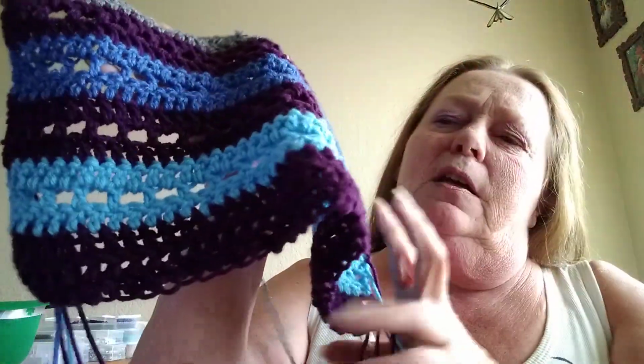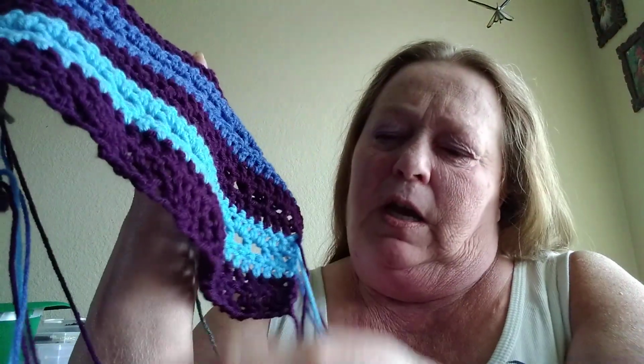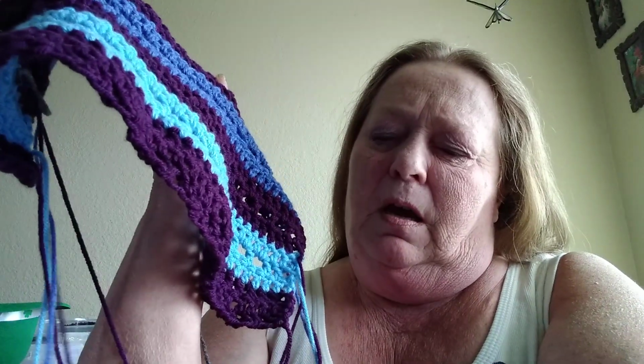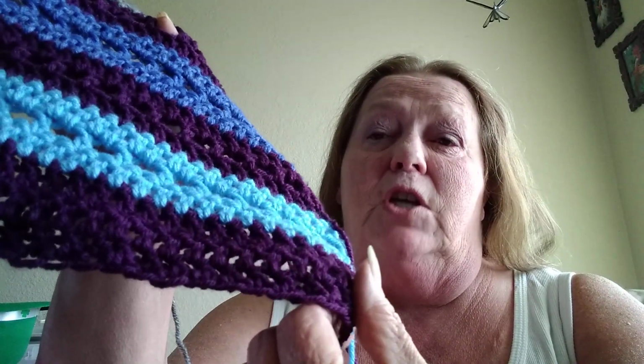So what I did here in this sample is I did a beginning stitch, and I used the double chainless foundation row on it. You could also do a chain foundation. My experience has been with the way I crochet that I always use at least a size bigger hook than I intend on using on the body, or maybe even 2 hooks if you're just going to do a chain.